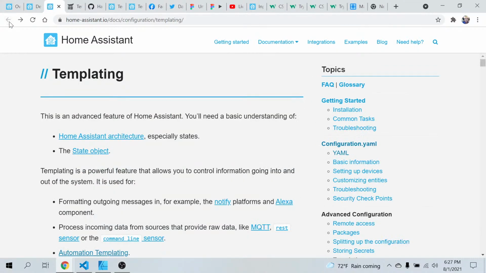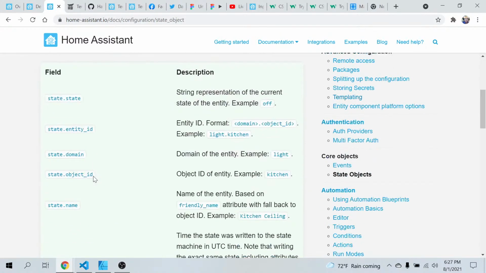So that's not what I feel like I'm looking for. Let's try state object.